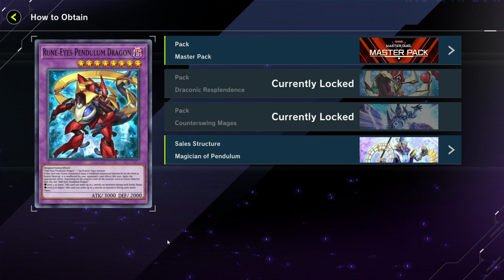Next up is going to be the Rune Eyes Pendulum Dragon. Funny enough, yes, you can get this card from the Sales Structure deck, but if you need more copies of it, you can also utilize it to unlock the secret pack of Draconic Resplendence and Counter Swing Mages.